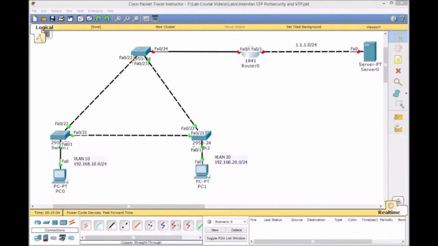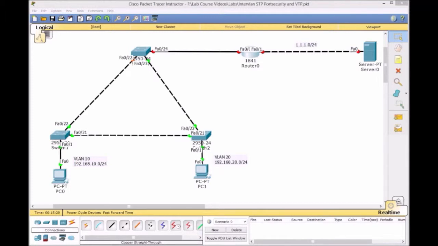All right, brand new little topology here. This is for inter-VLAN connectivity specifically, but we will incorporate spanning tree. We will incorporate port security. We will incorporate assigning VLANs and turning off spanning tree and a whole bunch of stuff that we've done. And one new thing that we haven't done or talked about, which is VTP.